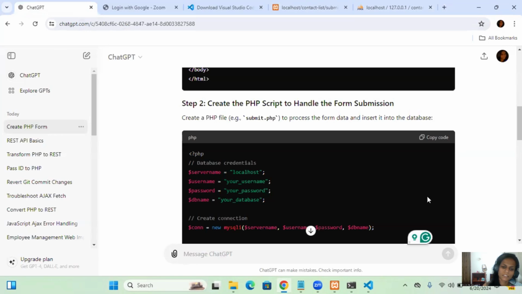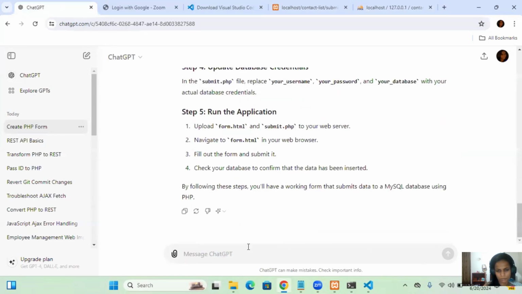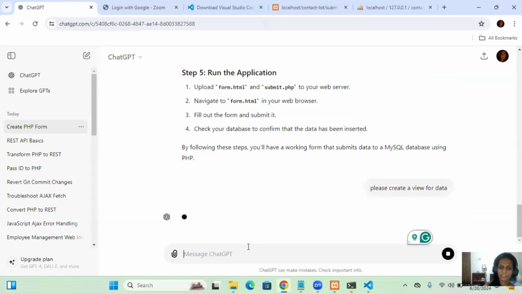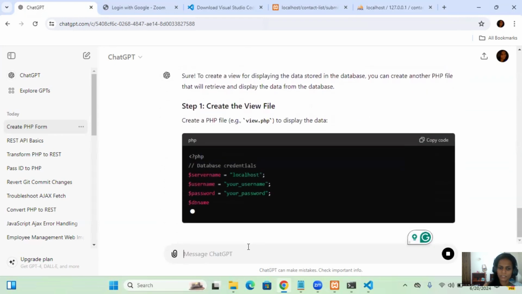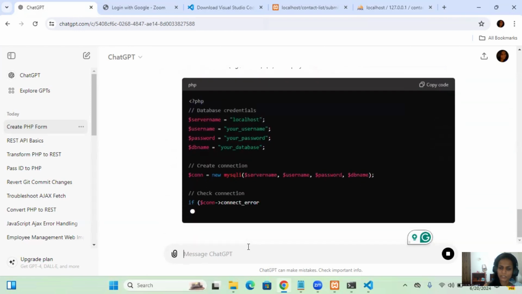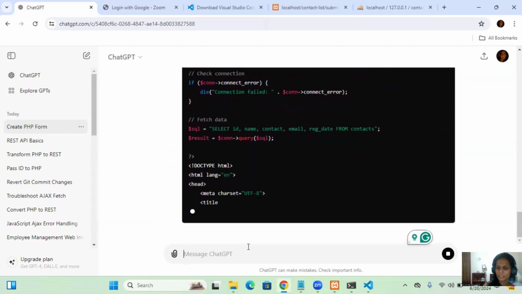Now we can beautify the form. Sorry. Before that, we are going to create a view for data. Now it's giving only the message that the data saved successfully, and we have to go back to the database and check whether data have been saved. In a real database, that's not the case. You need to have a view to view the data which have been entered.